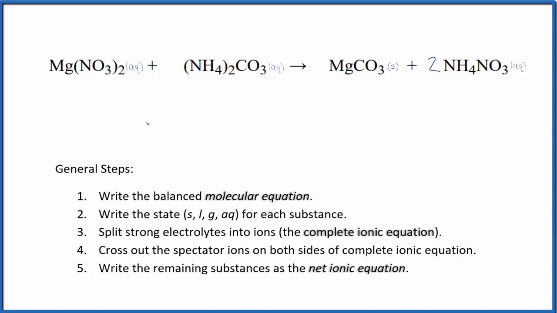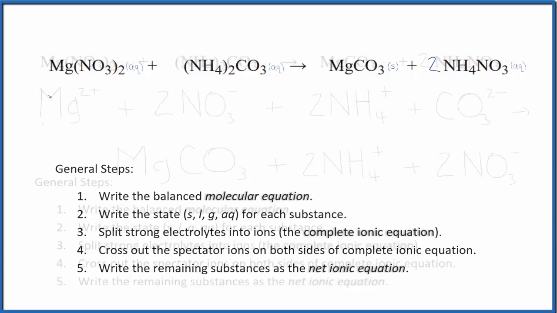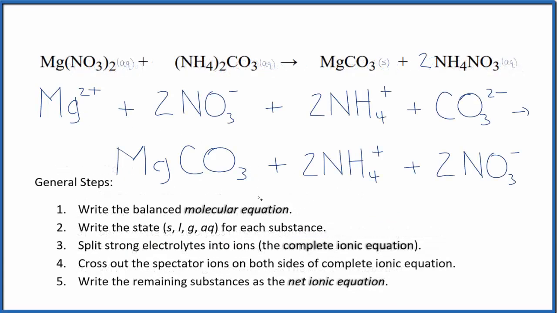Now, based on the ionic charge, we can split the strong electrolytes into their ions, and that'll give us the complete ionic equation. This is our complete ionic equation. We've split everything apart except the solids. We don't split solids apart in our net ionic equation - they're the precipitate. So we keep the MgCO3 together here as a solid.